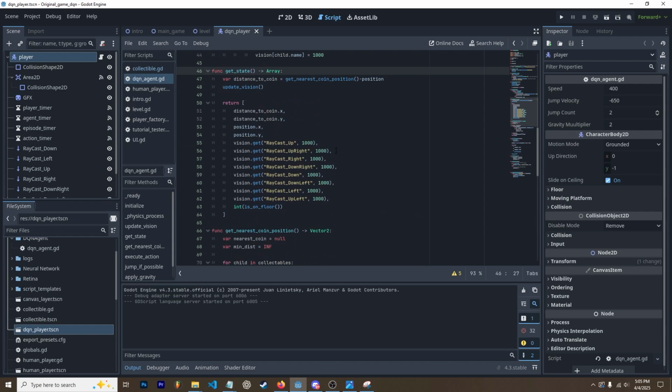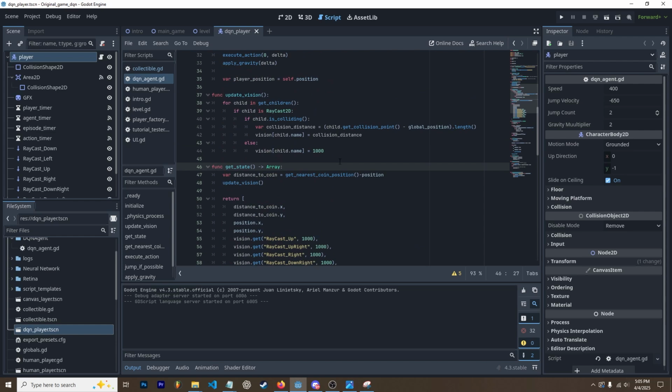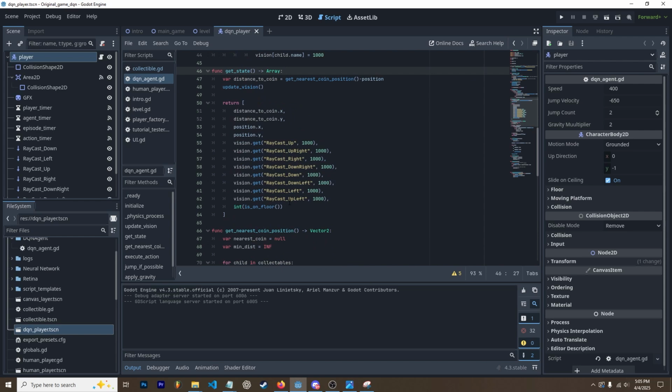So we're going to now use this to pass into the neural network, and anytime we need it, we just call get state. This is going to be useful for training the agent and predicting what moves to take from a specific state. So we'll pass these values into the neural network, and the neural network will find patterns based on previous experiences to basically decide what move is best to take from these values.